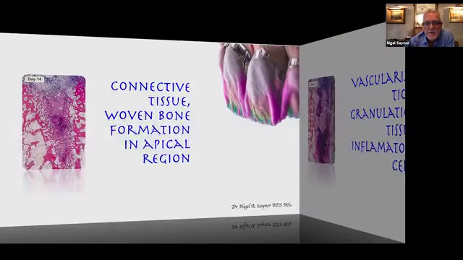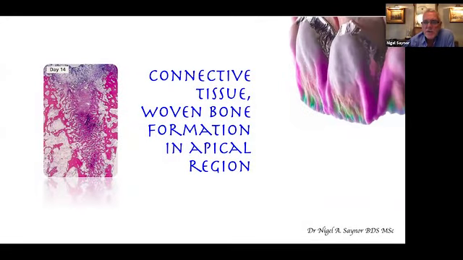Hopefully, you won't see breakdown of the clot, breakdown of the wound cleansing, or the granulation tissue. So as we progress onto day 14, we will see connective tissue and the woven bone formation going on in the apical region. Now, this is within a 14-day period. Now, if you were thinking timing of implant placement, would you be happy to go in at a 14-day period? My preference is to wait something in the region of 3 months.